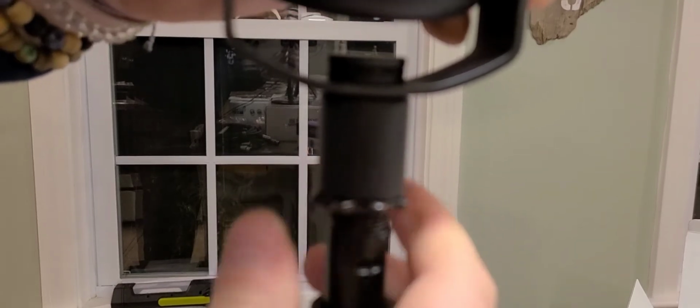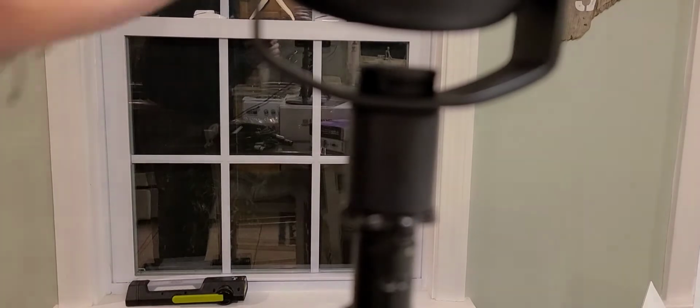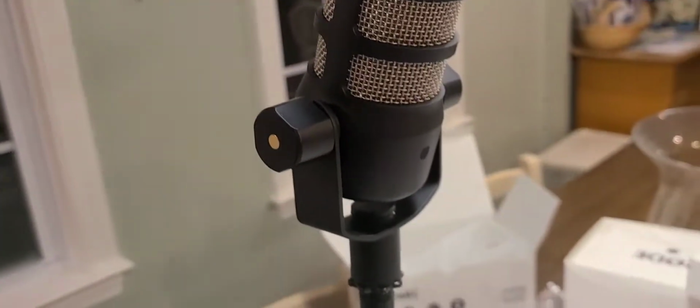So now that's nice and tight, and then you can connect this and tighten that up wherever you, whatever level and height you want it on. So there's the mic itself.